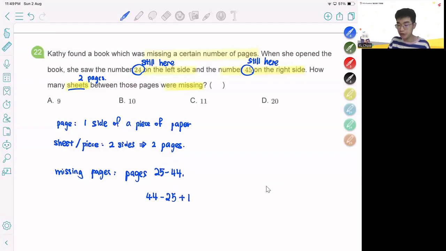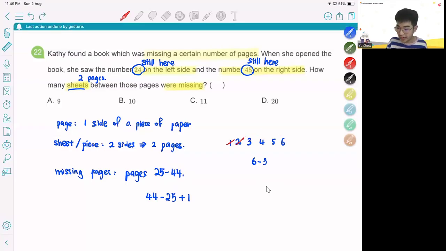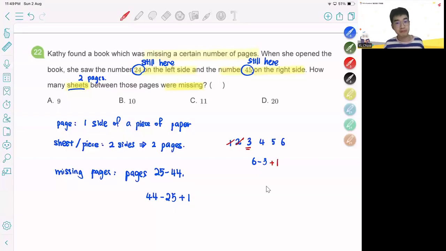Just like if you do what? 3 to 6, how many numbers are there, right? So you will think it's 6 minus 3, but that's not correct, right? 6 minus 3 means you are taking away the first 3 numbers out of the 6. But if you want to include the range 3 to 6, you need to bring back the number 3. That's why you need to plus one more number, which represents the original stuff. All right, so that's why there's actually 4 numbers.